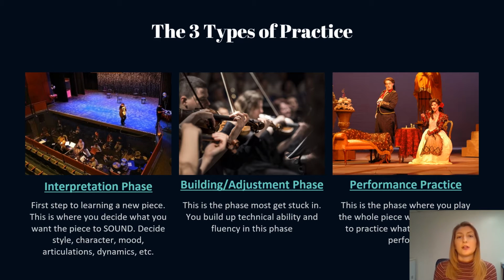The first one is the interpretation phase. That's where you're first learning a new piece and you're figuring out how you want your performance to sound, figure out the mood, the character, everything. And then the second phase is the building or adjustment phase. That's where you build up your technical ability. That's the phase that we usually all get stuck in.